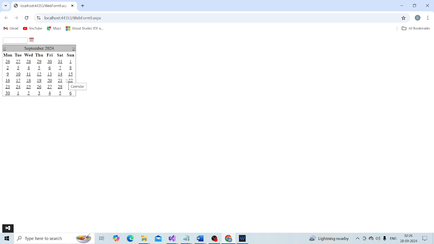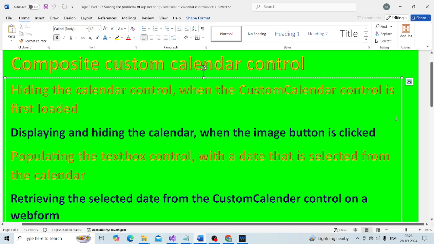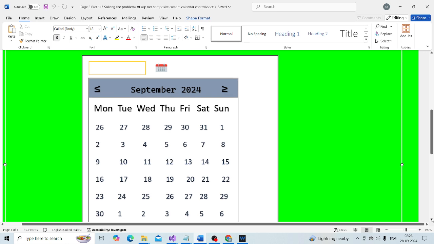So let's see how to hide the calendar when the custom calendar control is first loaded.